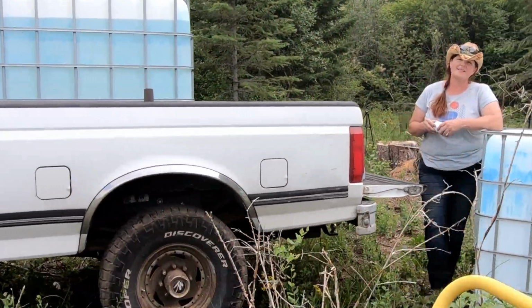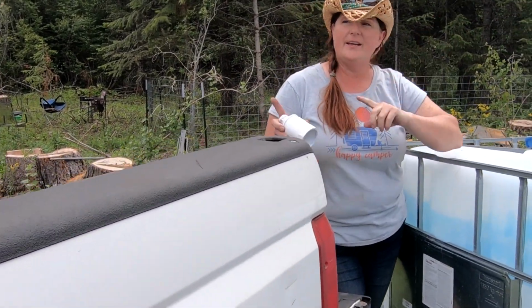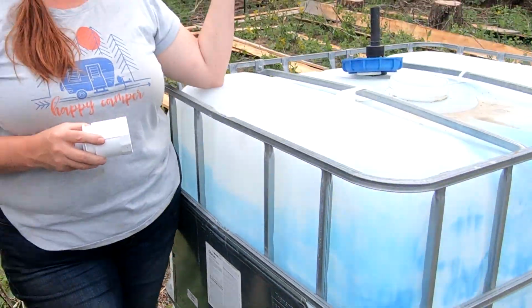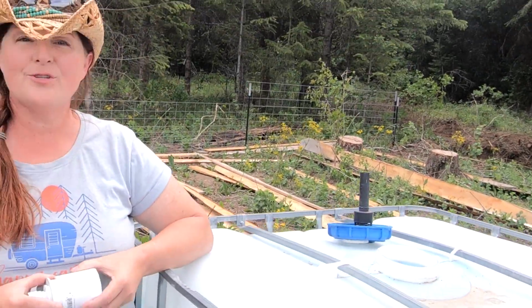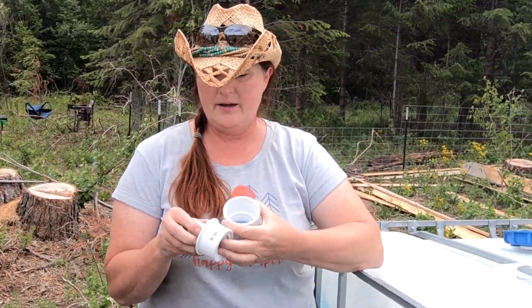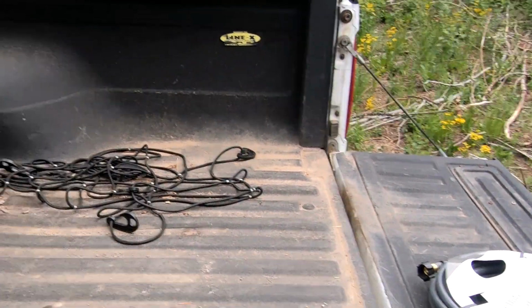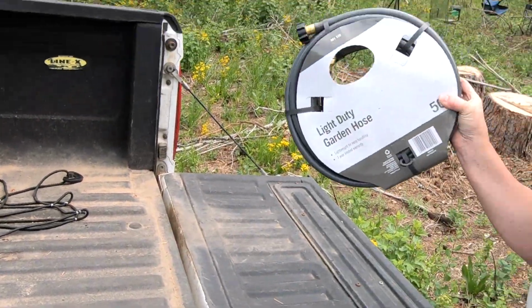Got about 15 things happening today. Playing with the skid loader. Kira's doing cleanup at the RV, and we need to offload the water out of this tank that we filled the other day and put it into this tank so that we can eventually water our garden. So what we're doing is we're taking a whole bunch of these little PVC pieces that we have created to get an outspout from this 2-inch spigot on the tank down to be able to be in this hose.